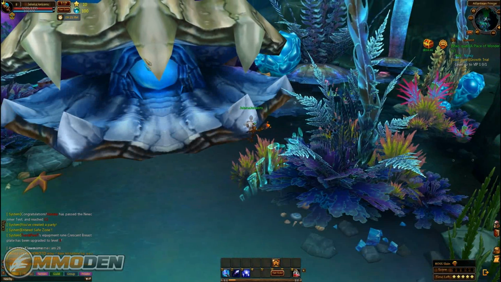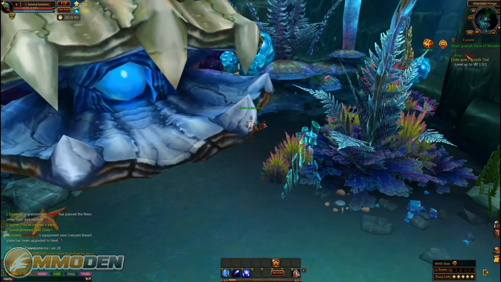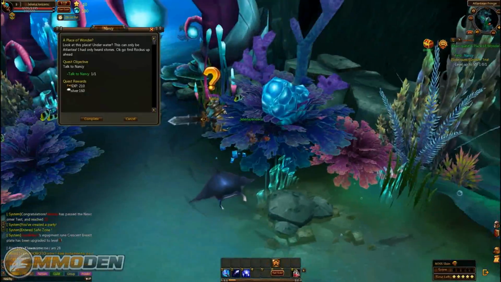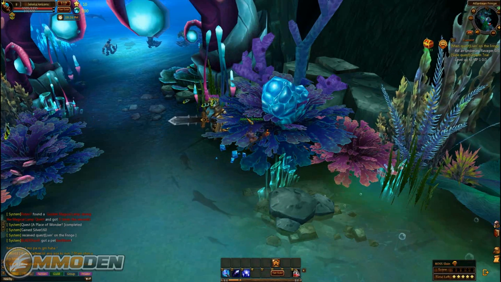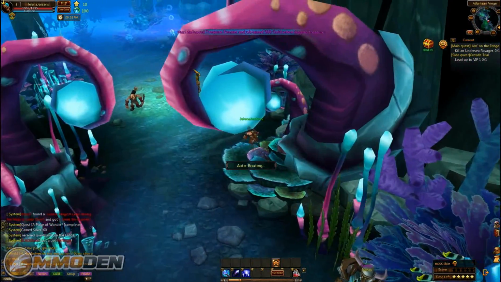Now, how do you like that? Look at this giant clam with giant teeth, and it's almost got like an eyeball for a pearl. Pretty awesome if you ask me. Pretty cool stuff. Definitely some little idiosyncrasies like that you'll see in the game that really kind of define the game for itself, really making it different than a lot of the other stuff that's out there.